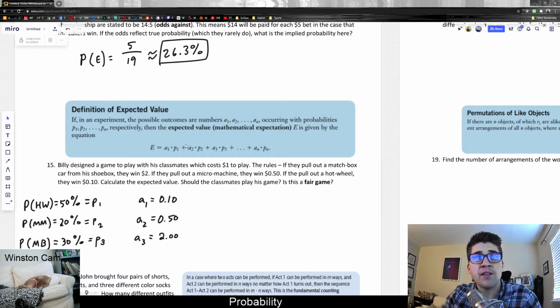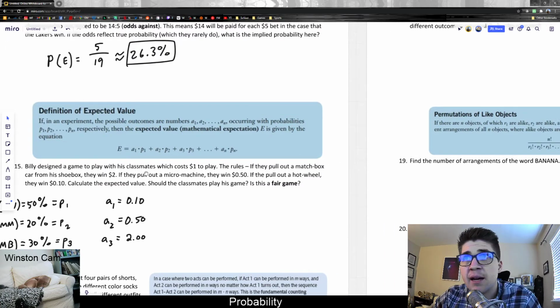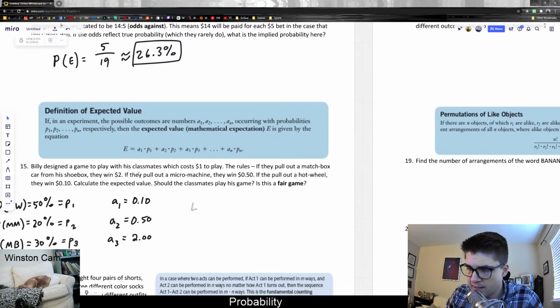And now if I multiply all that together and add it all up, that would give me my expected value. So I'll go ahead and say E. And notice that they use E once again, even though they use E for event. Not to be confused, this is not a set. This is a singular number calculation. But I'll go ahead and just call it EV so we're not reusing our variables in poor ways.